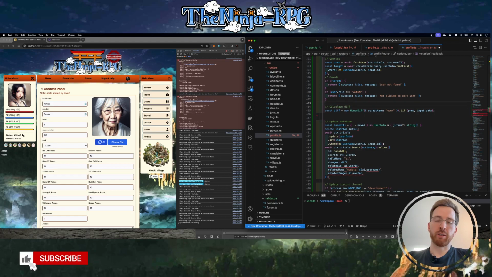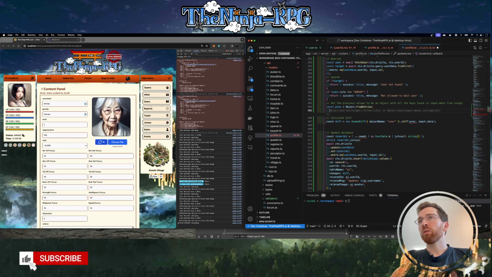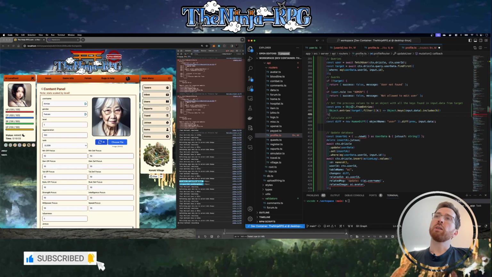And let's see if we can use Copilot to calculate. Set the previous values to be an object with all the keys found in input data from target. Let's see if we can do this. Object from entries. Then what is it doing? It's basically converting our target object to entries.